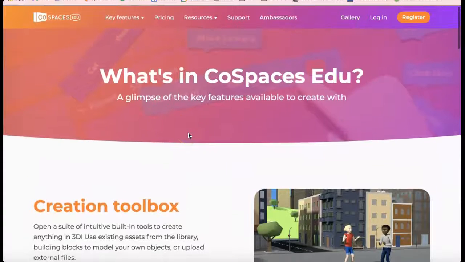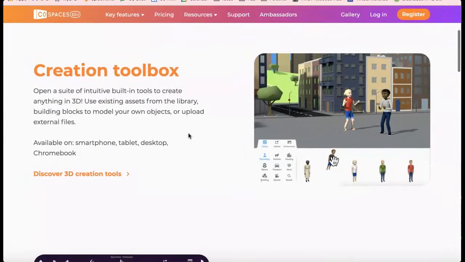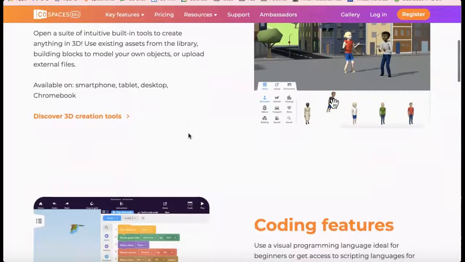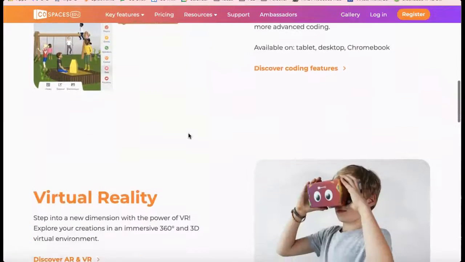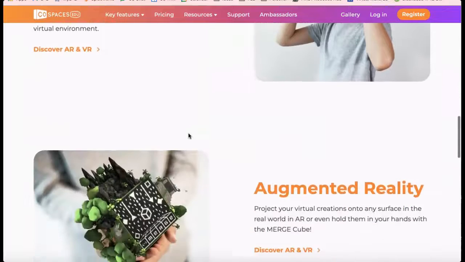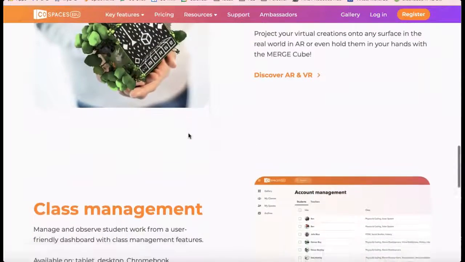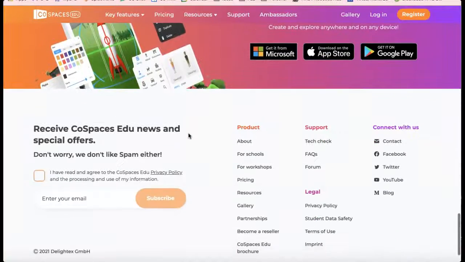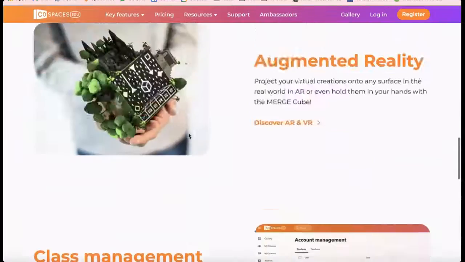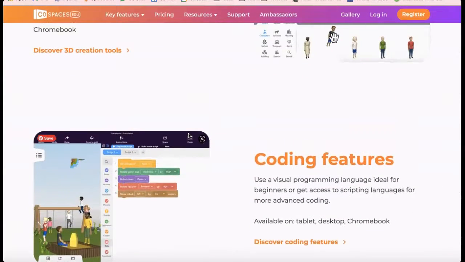So in summary, CoSpaces is a really great tool if you're looking for something open-ended for students that will allow students of all different ages to create something on their own and have a lot of different options for exactly what they are creating. Again, you have some class management features. You can create templates. You can actually give lessons on this, or you can let students use their imaginations and their creativity and create whatever they want.